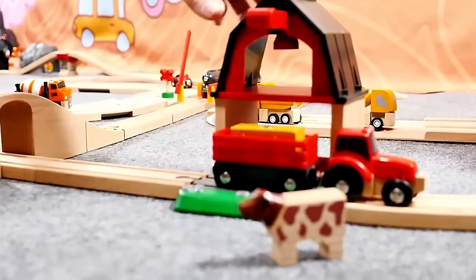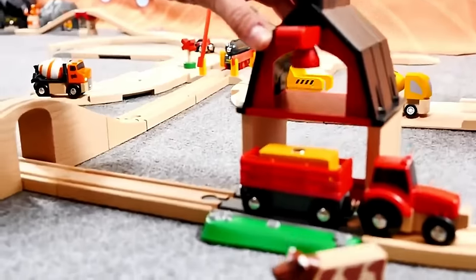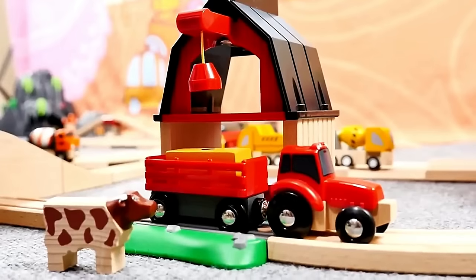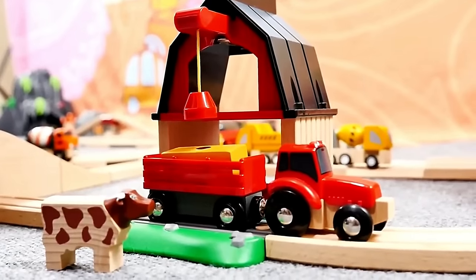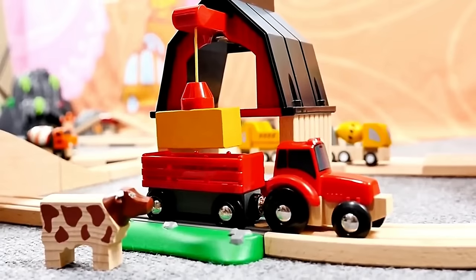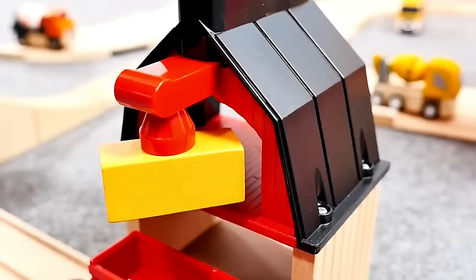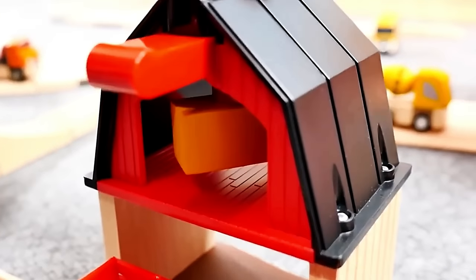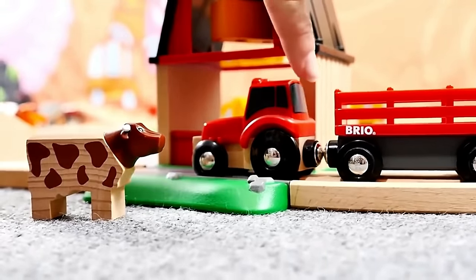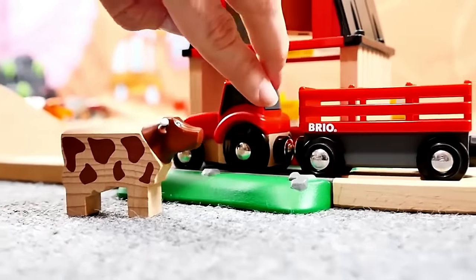Now, here we are. We arrived and we must offload the hay from the trailer into the barn. This pretty cow lives in a field near the farm.